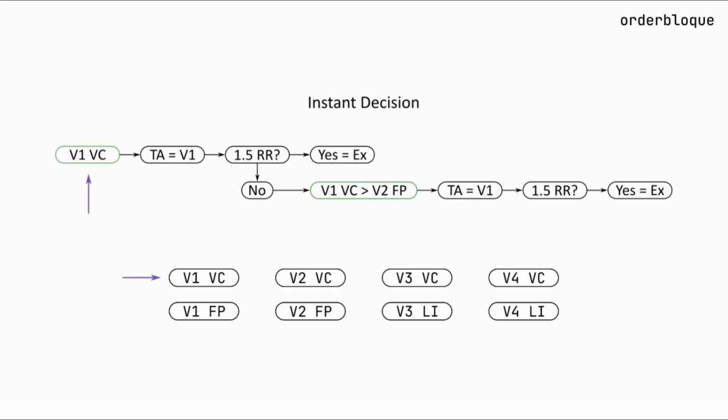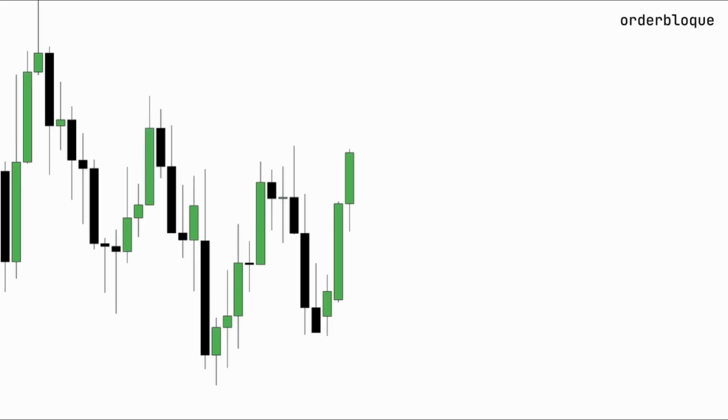Looking at the algorithm, this is simply marked as variable 1, volume confirmation. We can also add liquidity injection in the form of a fractal point 1 time frame lower, from which the position will be opened. Variable 1, volume confirmation, greater than variable 2, fractal point. Let's look at several examples. A bullish fair value gap formed on the weekly chart.